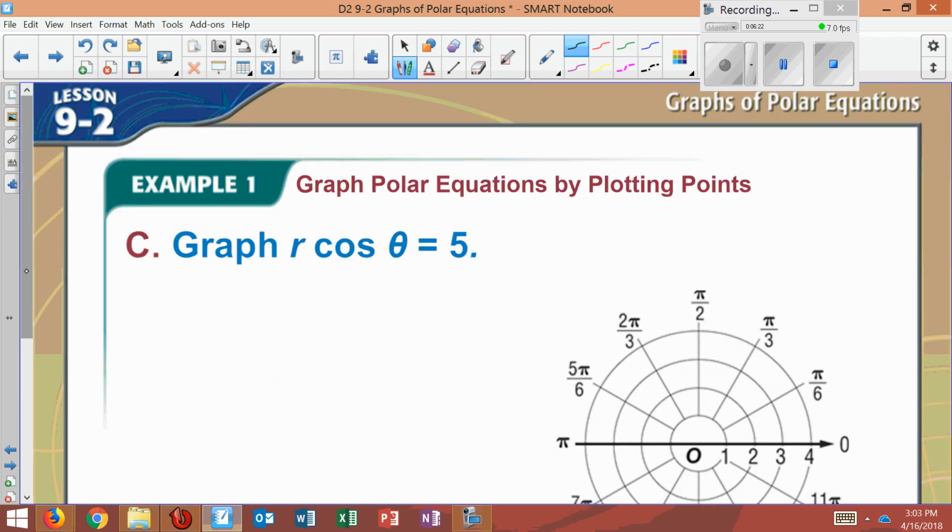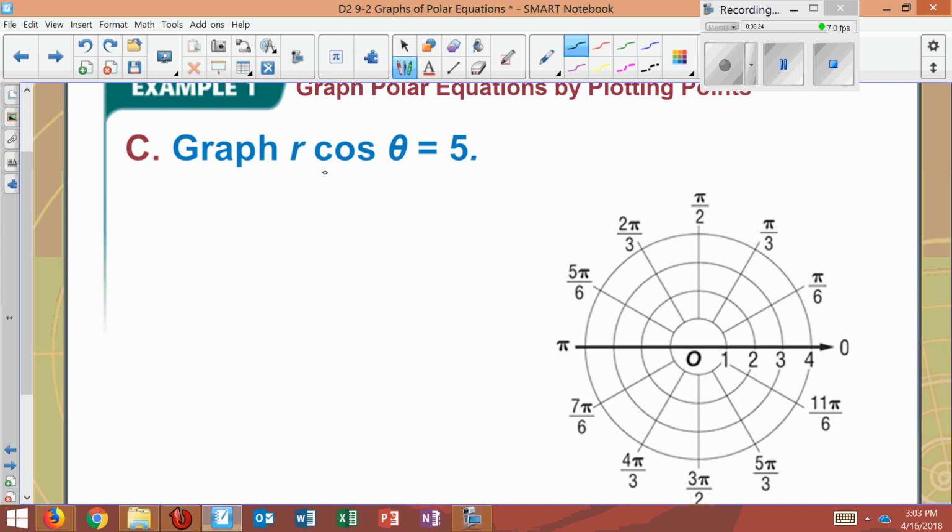So this time, I've got it mixed up a little different. I have that r cos theta equals 5. So we'd have to get r by itself. So the first thing we do is we divide by cosine. And by the way, you could type that into your calculator, and it would graph 5 over cos theta. Or we could write it another way. If you remember from earlier in the year, cosine in the denominator is the same thing as its reciprocal in the numerator. What's cosine's reciprocal? Secant is what we learned. So it'd be 5 secant theta.